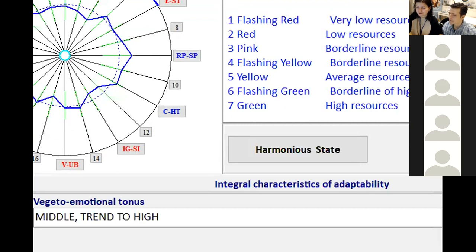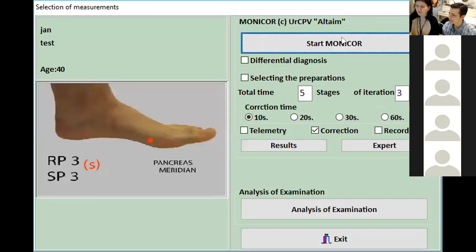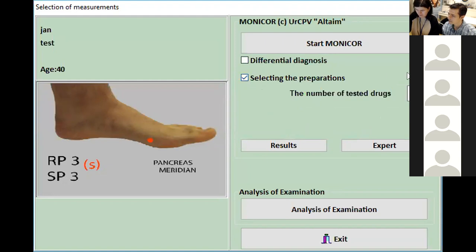We go back to measure the preparates. So selecting the preparation, we check this one. Then we have to select how much drugs we're gonna test. For example, I prepared 3. Then I set here the number. Yeah, we choose 3 preparates.